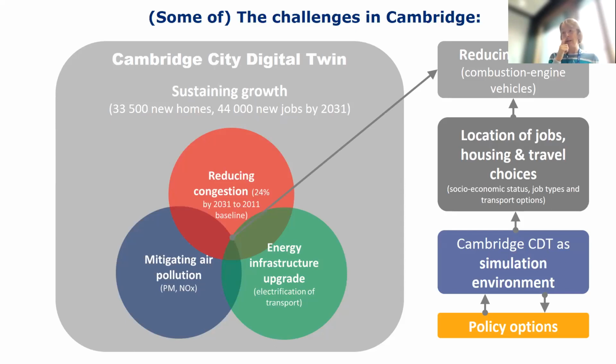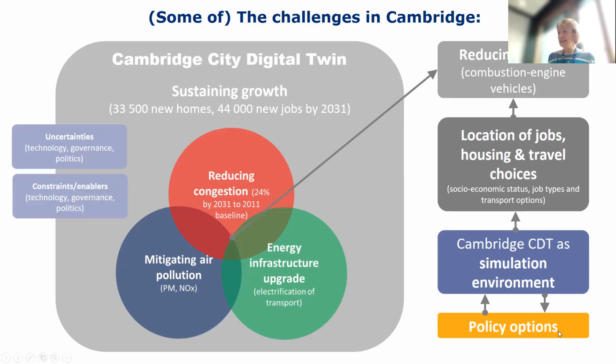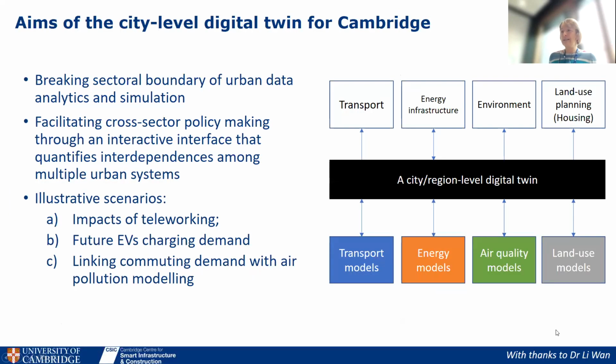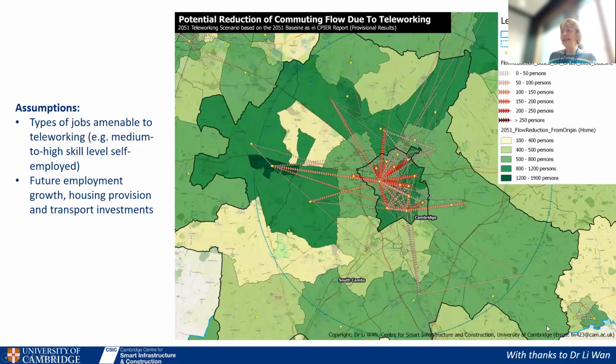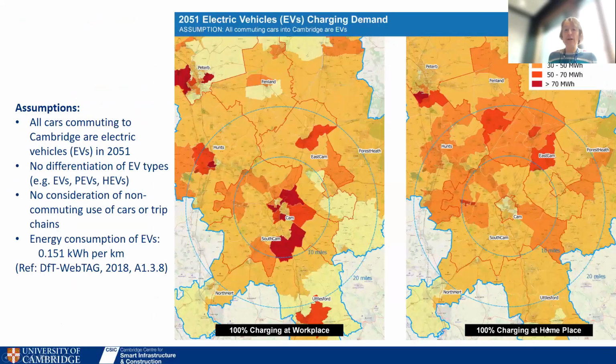So how do we manage that, and what are the interventions that we can make? Well, one of the things might be, for example, seeking for all cars to go electric, but the challenge with that, and I'm going to skip one of our examples here, is that if all cars go electric, where do we charge them? Well, if they're all charged at the workplace, that's going to put severe strain on an already constrained grid in particular places in the county. If they're all charged at home, then that strain goes elsewhere in the county. Now, that's really helpful to know because it helps us decide where to invest in our energy infrastructure, for example.